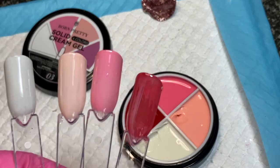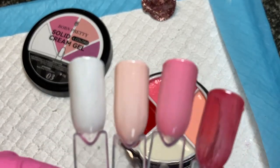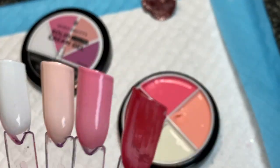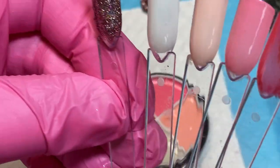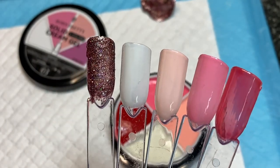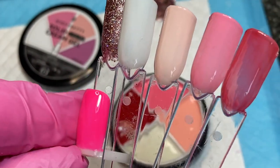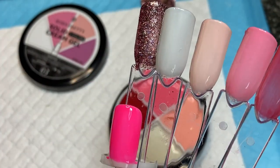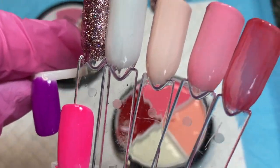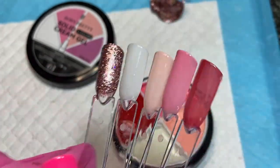So, less opaque on the dark one and these three beautiful staple colours, but you can make a nice set out of just that one palette. And all together, got that glitter with it, and the bright pink, and the purple. Ooh, decisions, decisions, right. I'll come back when I've decided what I'm doing.